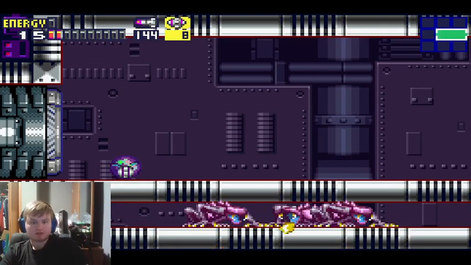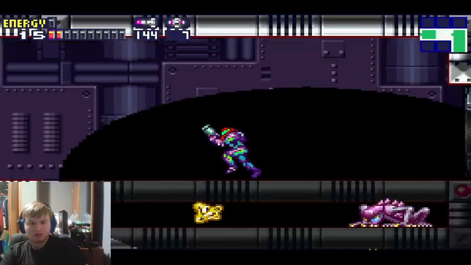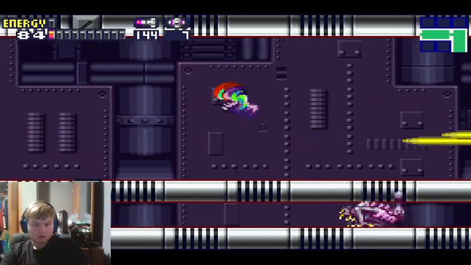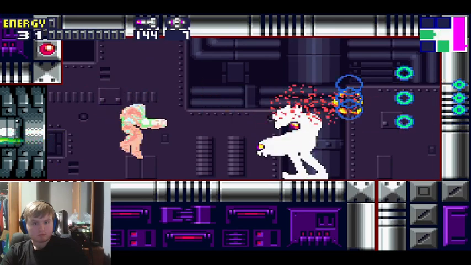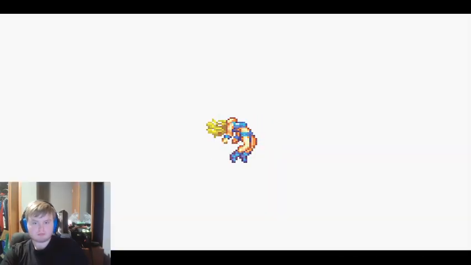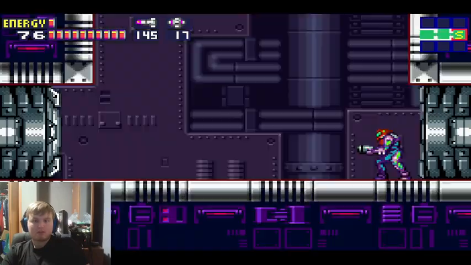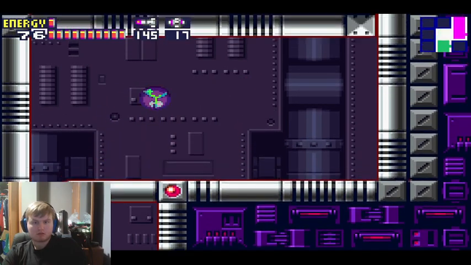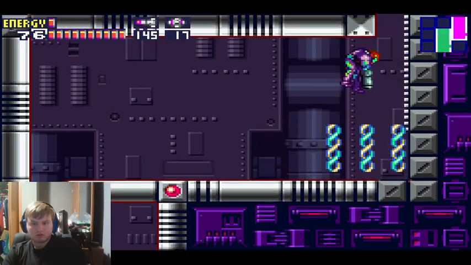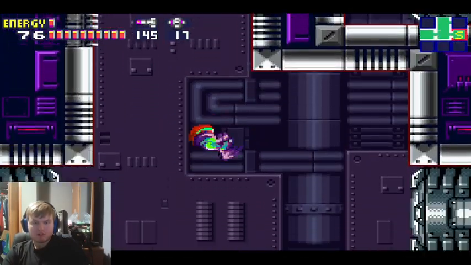Here is blocked. No sign of anything there. No sign of anything there either. So, my idea, and I'm dead. I should just spam missiles at those guys. Those guys are annoying. There must be a way I can take that enemy out somehow. A secret path here somewhere.